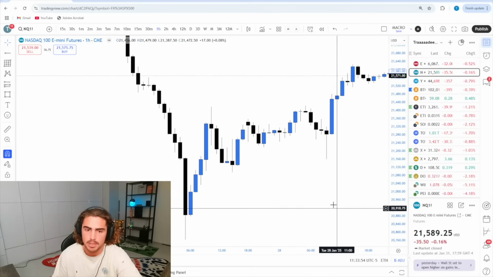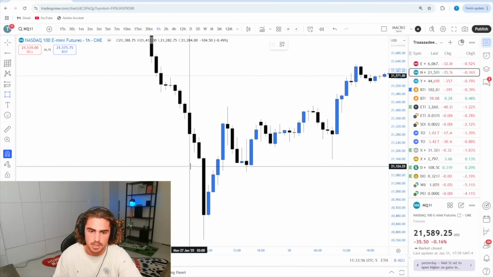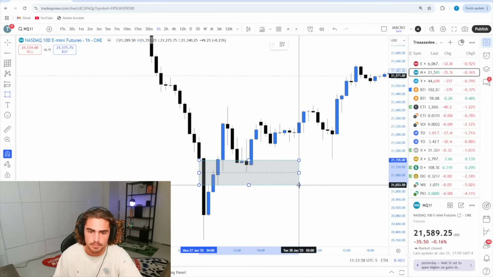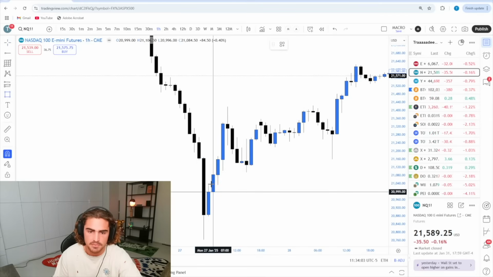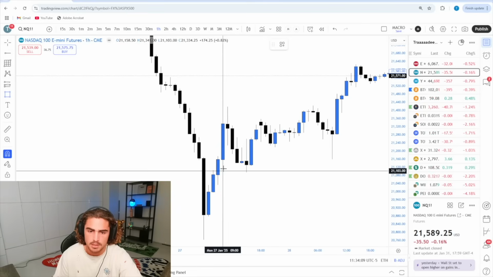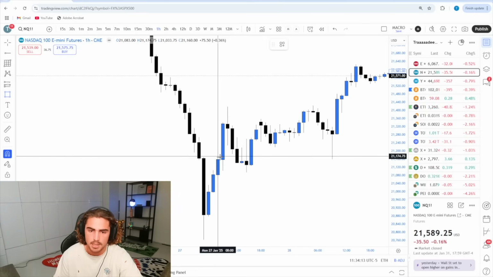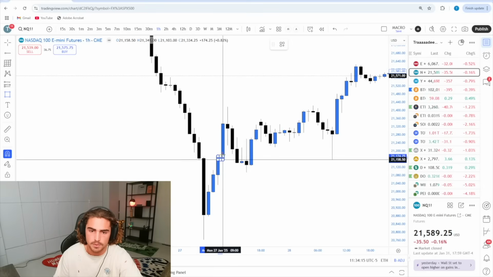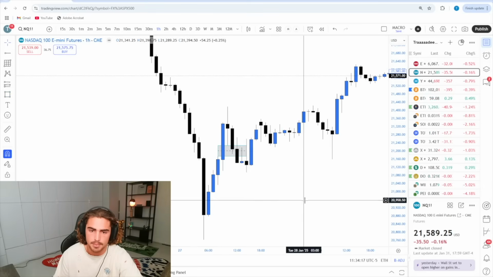Okay, it's pretty simple. We literally just see the gaps on the chart and it's like, bet, fair value gap. Bet. Is this a fair value gap right here? No, these wicks, they overlap. First wick, third wick, overlaps. Is this a fair value gap right here? No, first wick, third wick, overlaps. Is this a fair value gap right here? Yes, first wick, third wick, doesn't overlap. It's a fair value gap.